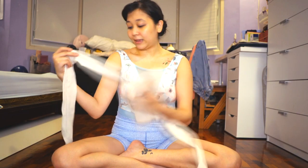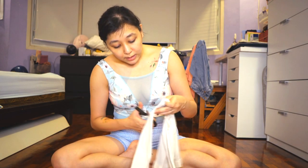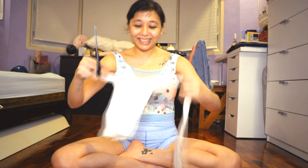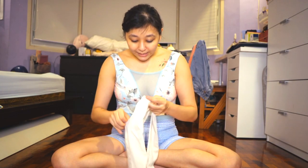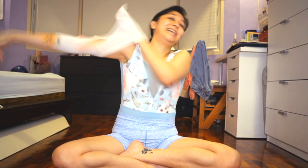You can make them in any sleeve length you want — longer sleeves or shorter sleeves. For myself, I'll make them a bit shorter because I want to use the other parts for other things. So I'll make them like a shirt length. I'm going to fold it in half so I can copy the length on the other side, and you can just cut it straight down. You can use any scissors — fabric scissors are a lot better. Just wear it over your head, and it becomes a shirt!